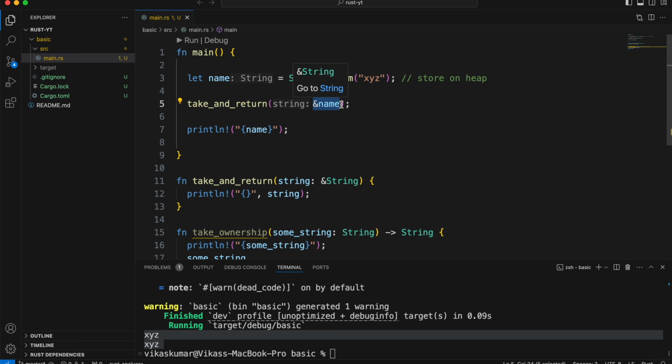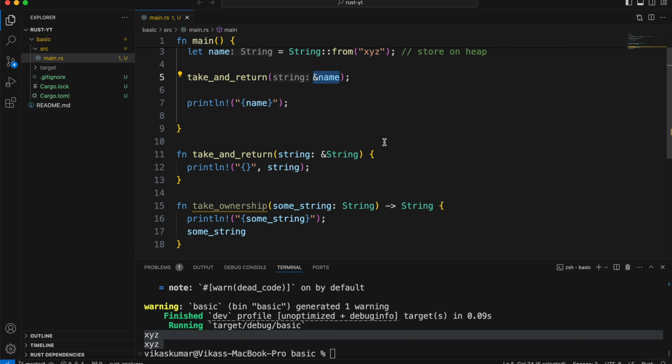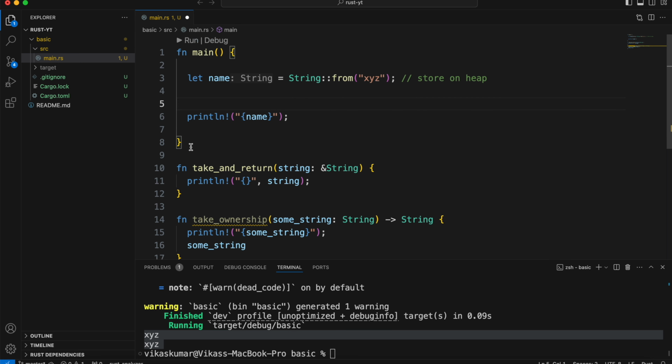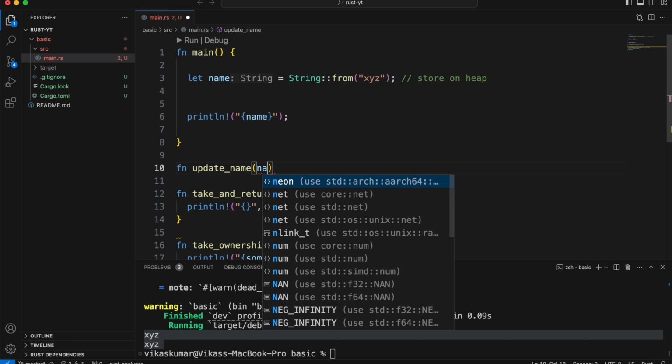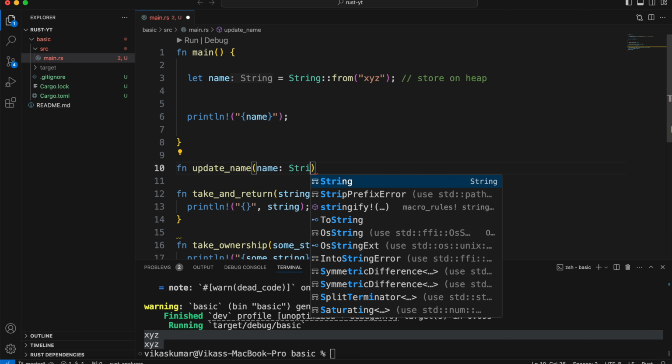This concept is known as borrowing. So now let's move further on the same line. Let's remove this, and just assume we have a function which is going to update the value we are receiving here.